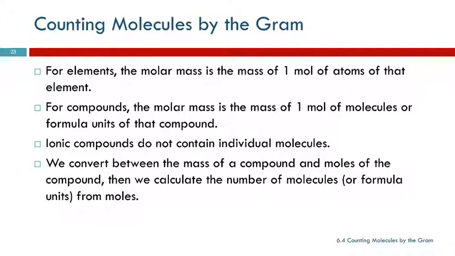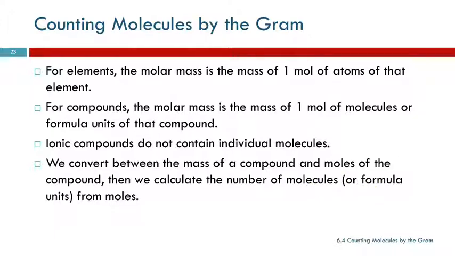So why does it have to be molecules or formula units? Well, ionic compounds don't have molecules. They are just alternating arrays of positive and negative ions. The formula for an ionic compound just gives us the lowest ratio of each kind of atom, so there's not an actual molecule. We call those formula units. It's a slight distinction, and I just don't want to confuse you. Just trying to be completely correct, it often says molecules or formula units.